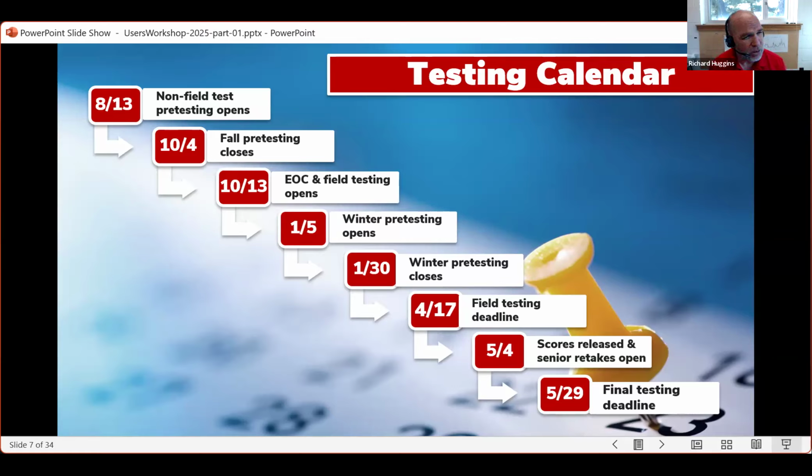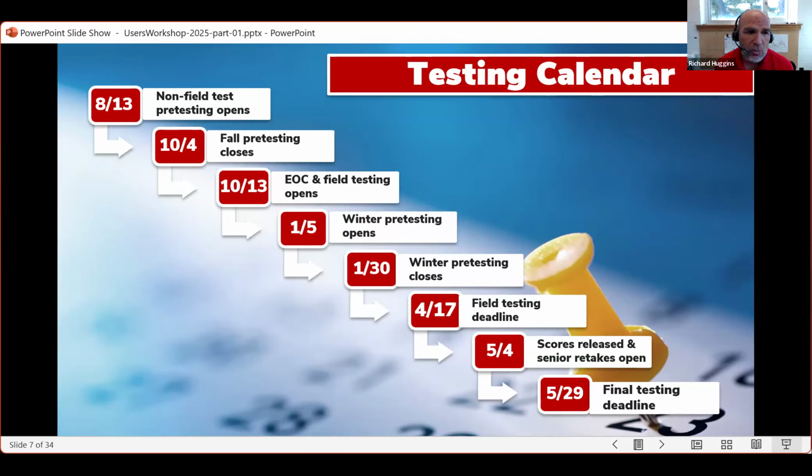Typically in October, maybe for some semester students, they'll be testing toward the end of that month. But in a lot of cases, you might be using this time in October to do retakes for students who were in these courses last year and need to improve their score.